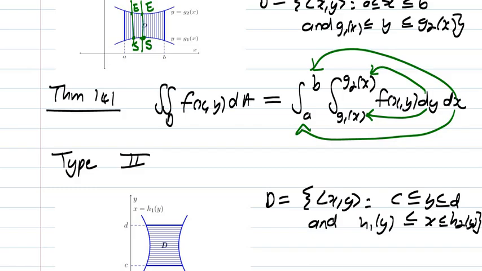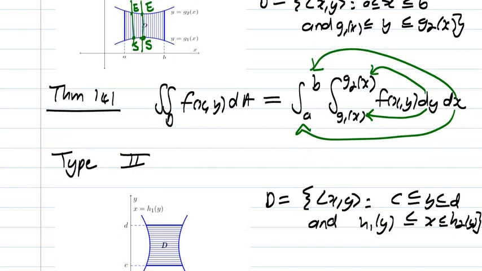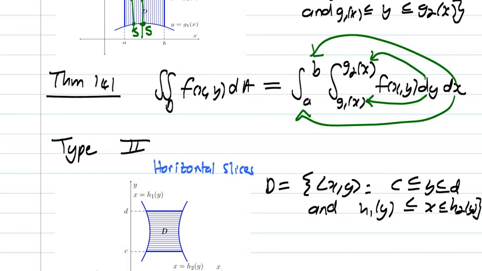Now let's have a look at type 2. For type 2, we are now going to make horizontal slices, so from left to right. If you look at type 2 carefully, you can see that it is all the 2D vectors (x, y) where the y values are between c and d. But now, if you make a horizontal slice, that will be the starting point, that will be the ending point. So you only want that bit because that is in the blue region. Or if you make another horizontal slice, this is the starting point and this is the ending point.